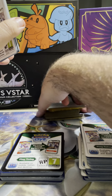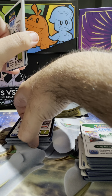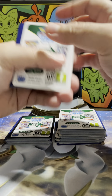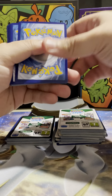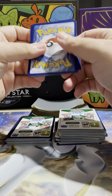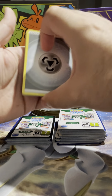Well, last pack to be cut open, but let's make it the first one to actually be opened. So here it is, first white code card. All right, there's the actual code card. I think this one follows the 3-card rule. Is it the 4-card rule? Yes, it's 4. All right, so there's our energy.